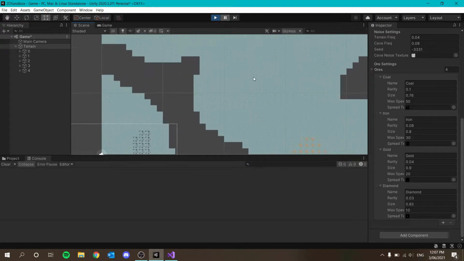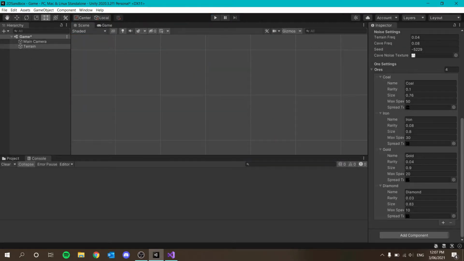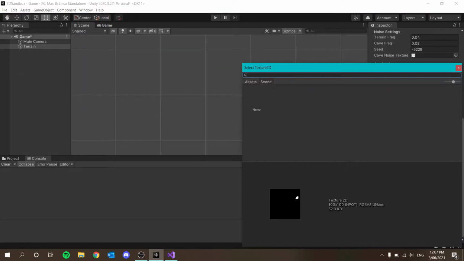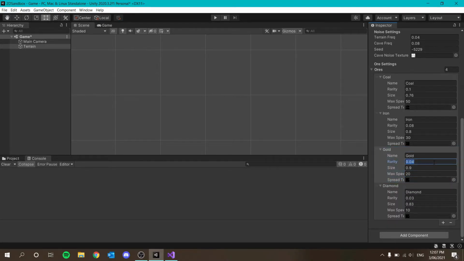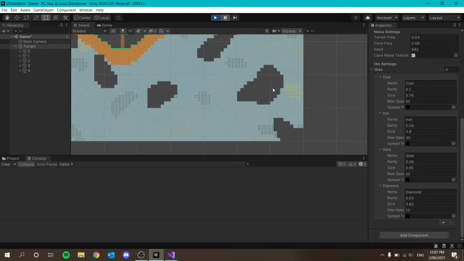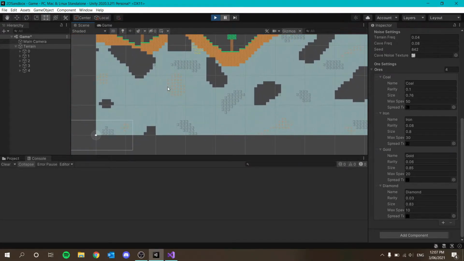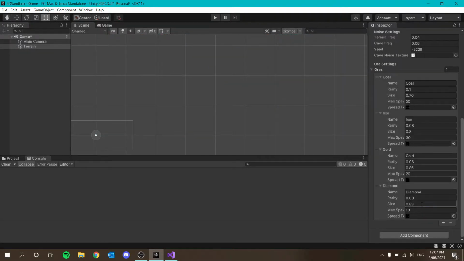But still not much coal, sorry, diamond or gold. So that's weird. Maybe I have to increase the frequency a little bit to 0.6, and then we'll decrease the size to maybe 0.8, 0.85 maybe. What does that do? Yes, now we're getting gold. That's perfect, and it's quite rare, which is nice. Coal is obviously the most prominent. There's a lot of iron generating still, and diamond there's barely anything of, which is also good.